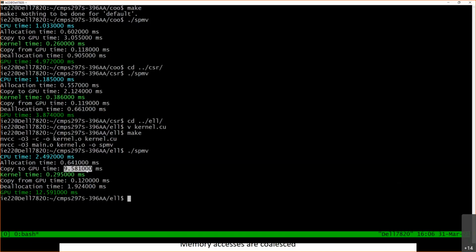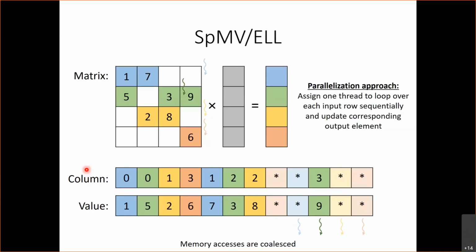Okay, so let's go back to the different factors that we talked about that go into designing the storage format. Okay, we said that we have several considerations. One of them is space efficiency. How does ELL compare to CSR in terms of space efficiency? Well, we just observed that the copy time is much larger. It's going to be less space efficient because of all the padding, right? So ELL is less space efficient than CSR.